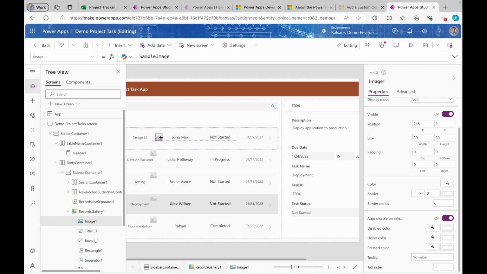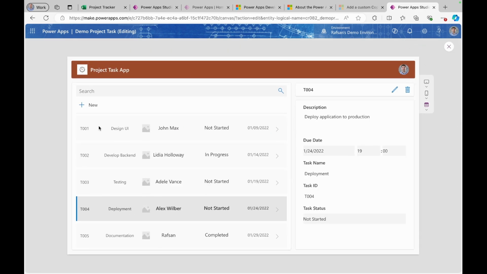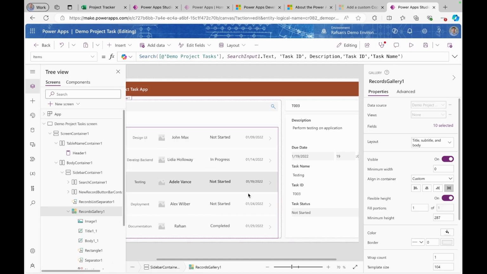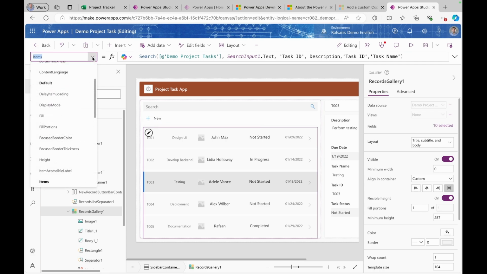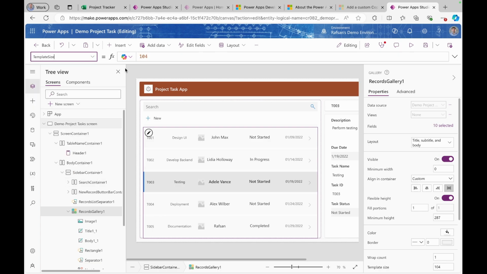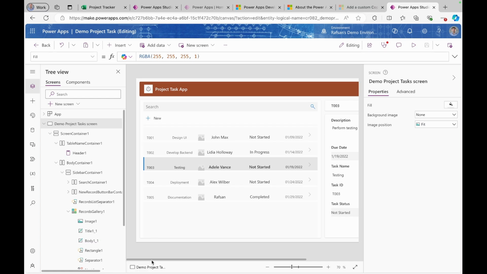I will also bring this to the center. Also, before I do anything, right now this takes a lot of space, so I will select my gallery, bring it to the left, and the gallery has a template size. Right now it's 104. I will make this 70. Okay, now it changed the size.